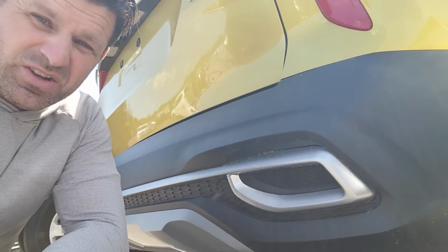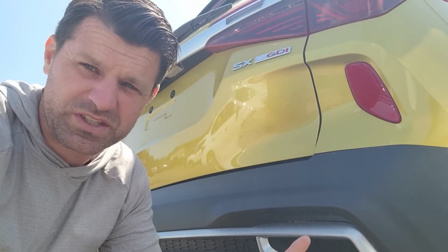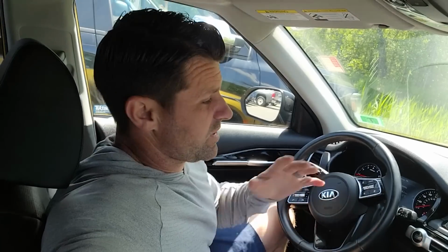and it doesn't look so bad right now, but this thing filled the entire auction block with smoke, like a giant white cloud. Like a 19-year-old that owns a Subaru at a vaping convention, this thing was smoking like crazy. Now here's the thing. I ran the VIN. I have dealer apps that I can scan the VIN. Oh, actually, I can see the smoke coming out of the window, like blowing past the window.